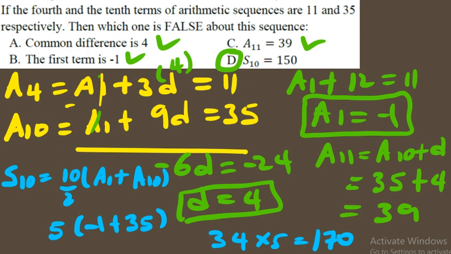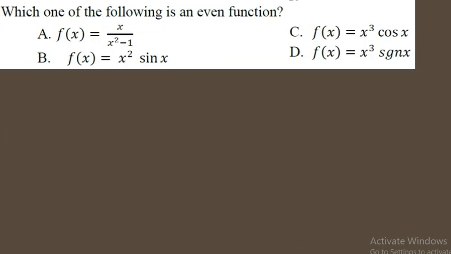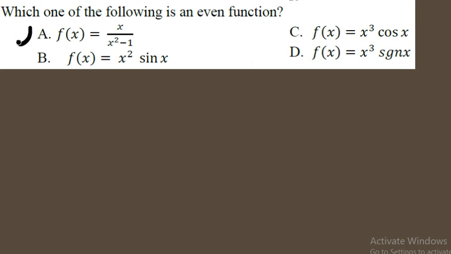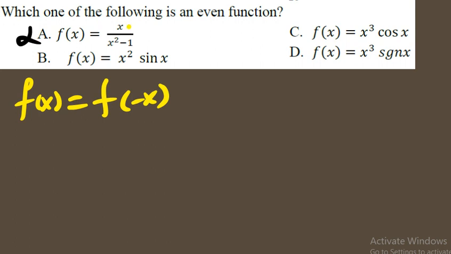Let's go to the next question. The next question: which one of the following is an even function? This kind of function, also try to do by observing. Look, A, it's not an even function. Even and odd functions are checked by f of x being equal to f of negative x to say it's even. But the first one, A, the upper is odd degree, the lower one is even degree. It's mixed, it doesn't work. It has to be both the same degree, either even or odd.